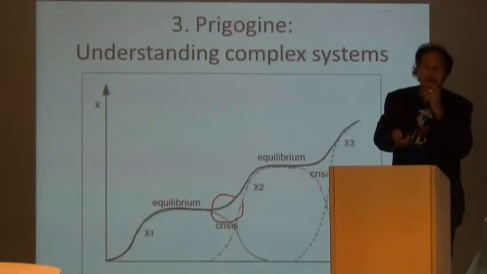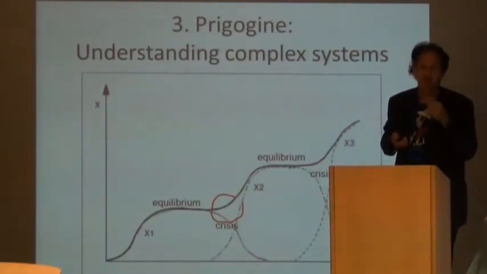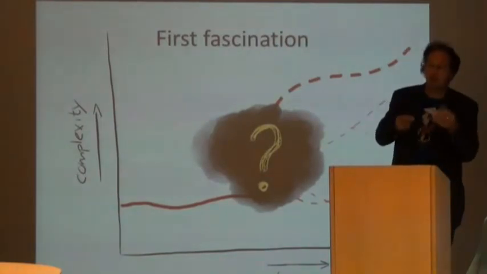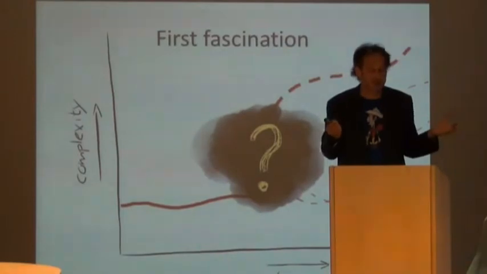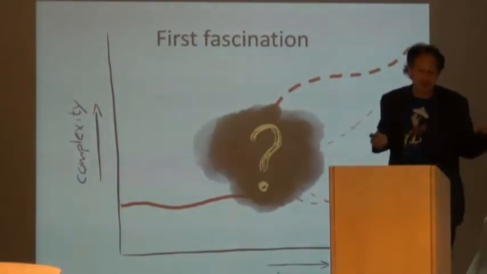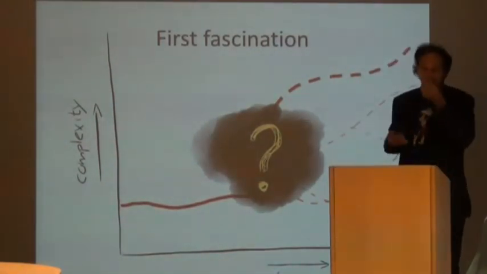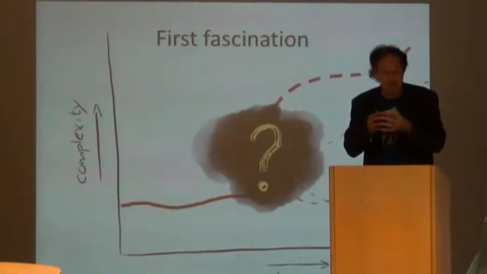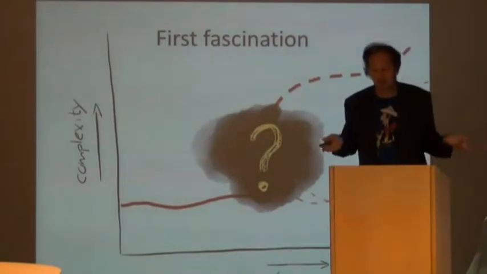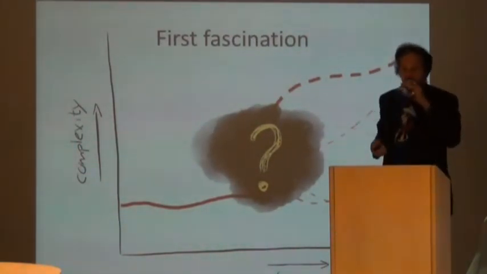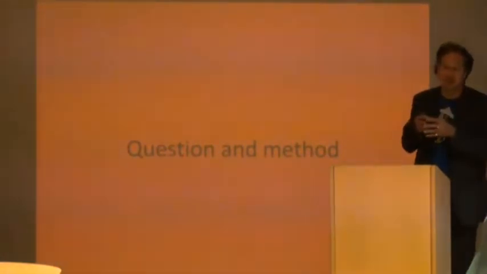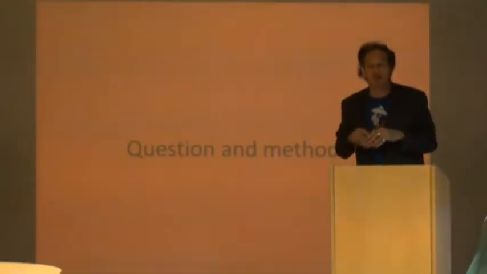So this theory by Prigogine about complex systems was, and it's about 10 years ago, I really thought this is very interesting for me to further investigate what's going on. So my fascination was this graph. This is how I make it. So you have a linear, a rational, a stable process. It can be a land use planning process, and usually it stays like that, but sometimes things happen in the outside world, a financial crisis or someone flying in an airplane through a large building or whatever, that everything is different, and also this planning process is changed by these events, and you're not controlling it as a project leader, but sometimes you find yourself leading another project. So I decided to go into that and to do as much as possible research into this topic.